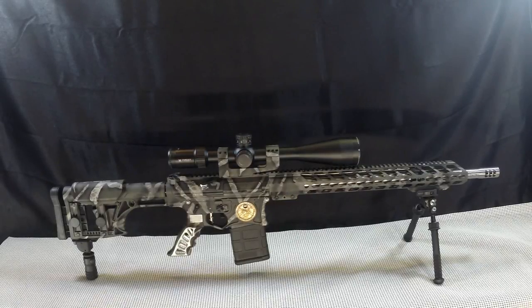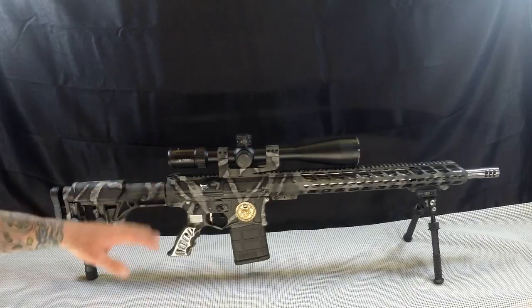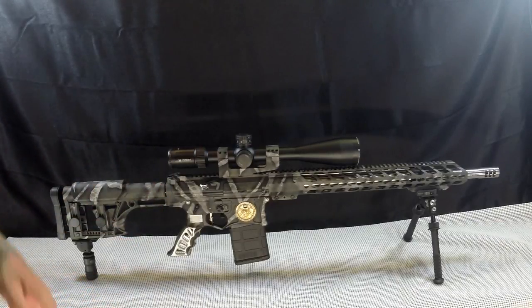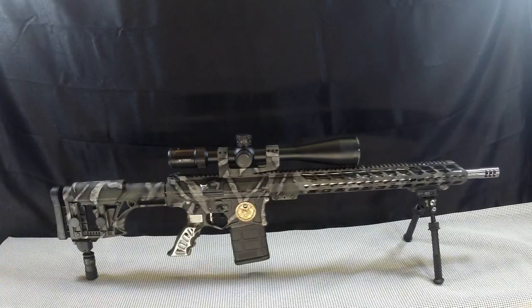I know that'll give some people some pause and maybe make you gasp a little bit. But like I said before, this was kind of a once-in-a-lifetime build for me. I don't build all my guns like this. I am not an excessive builder. I'm kind of a firm believer in quantity. But this was a special build for us. Another point of note is the coating job on the gun. I did that myself out of Duracoat. If you were going to send that off to have something this complex done, you're probably looking at another $500 or so. So you'd probably be a little bit over $5,000.